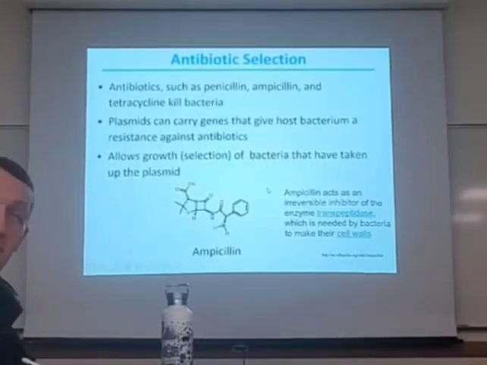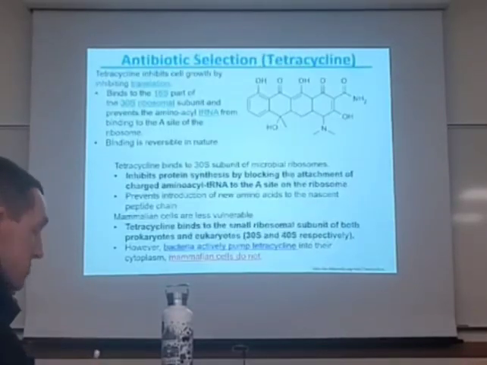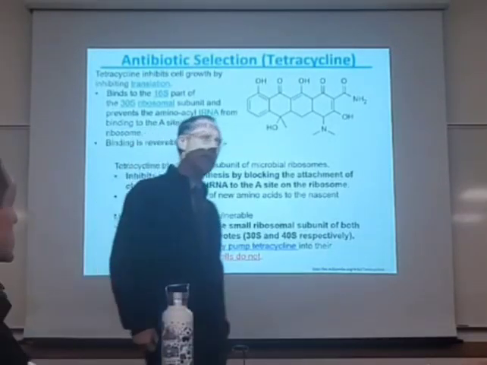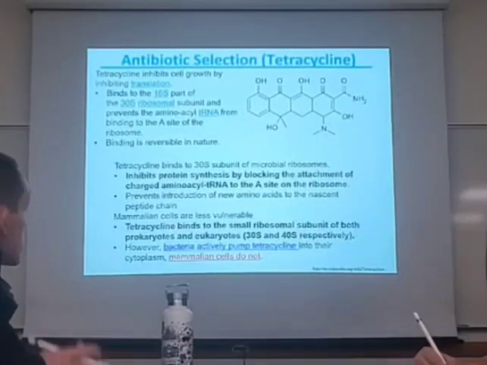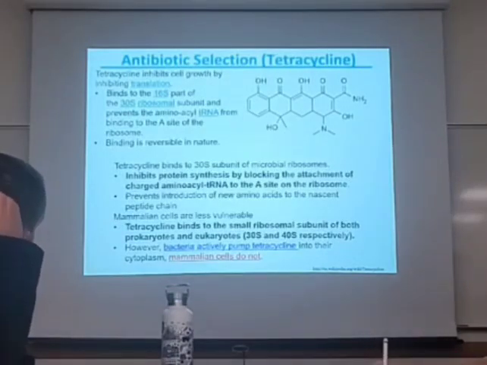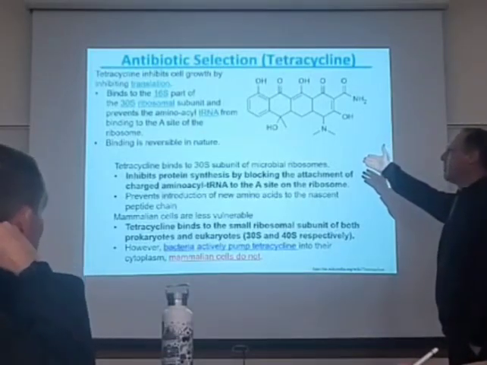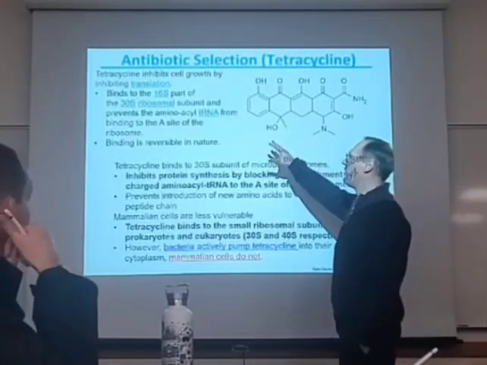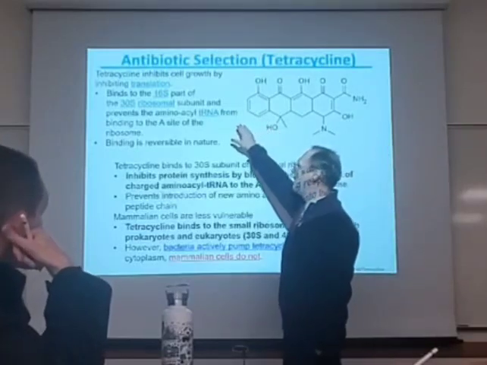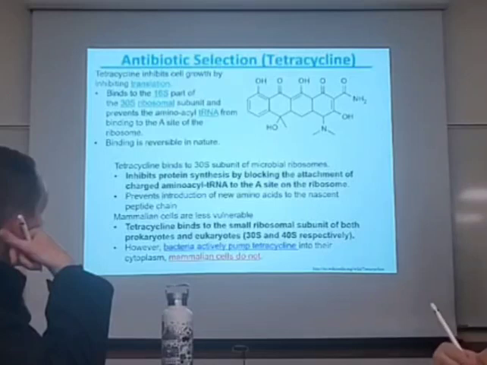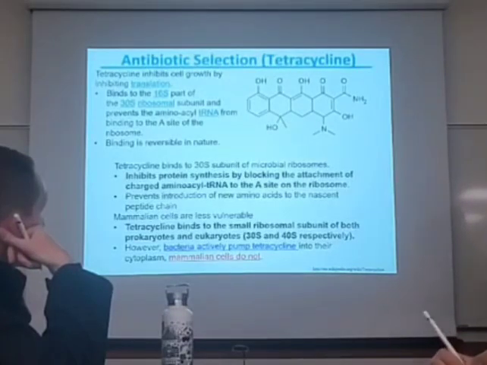Okay, so that's antibiotic selection in one way. Are there other antibiotics? Another common one used is tetracycline. Totally different mode of action. Some of you know it from acne, right? So what's its job? It goes in and binds in a reversible nature, but it's affecting the site for the tRNA to bind to the ribosome. That's actually what it's doing.